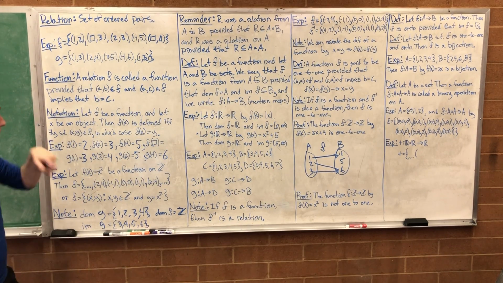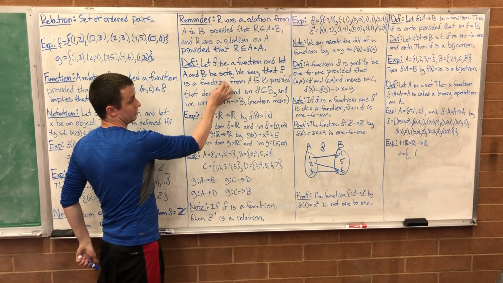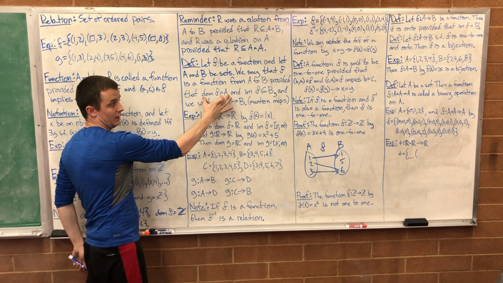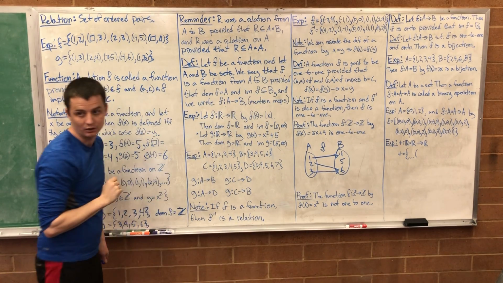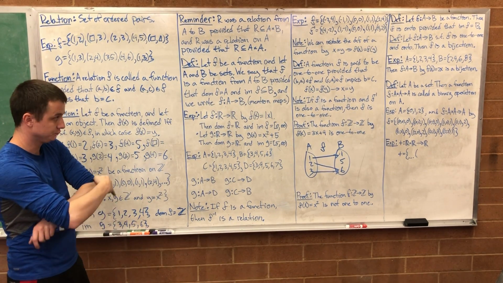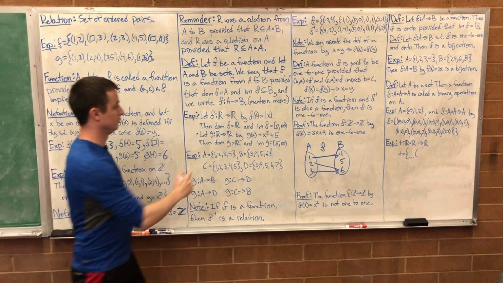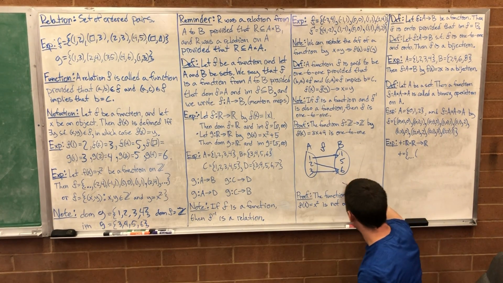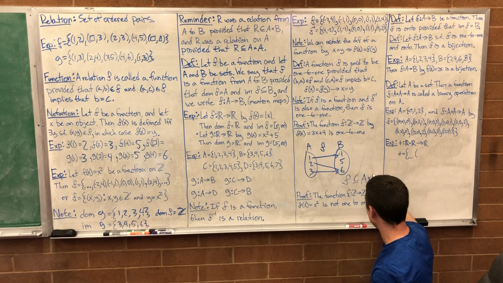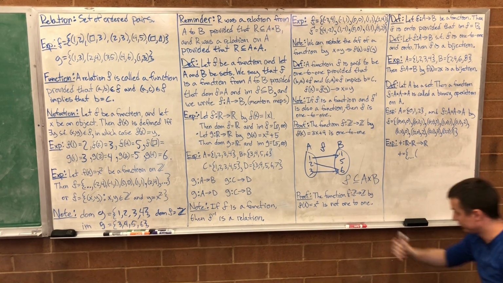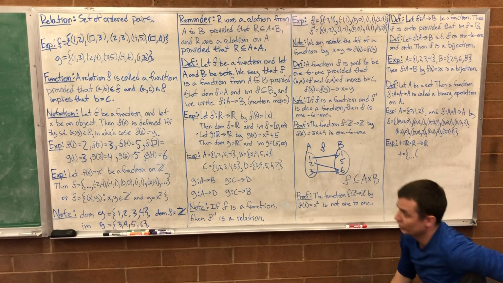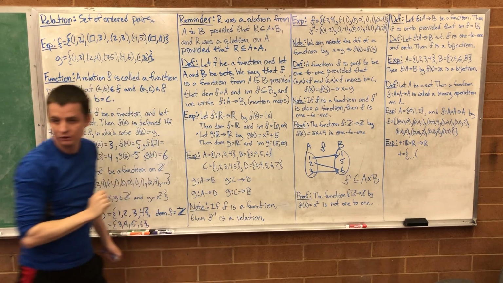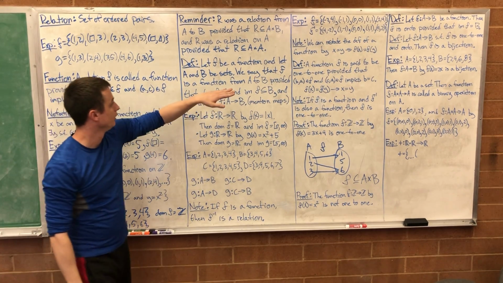So, let's go over it now. Let F be a function and let A and B be sets. We say that F is a function from A to B, provided that the domain of F is equal to A, and the image of F is a subset of B. It can be equal to B, but it has to at least be a subset. Notice, also, in all this, any F we draw here is also going to be a subset of A cross B, right? Yeah. All its left-hand elements are still going to be in A. All its right-hand elements are still going to be in B. So it's going to satisfy this. It's just a little bit more restrictive than this.